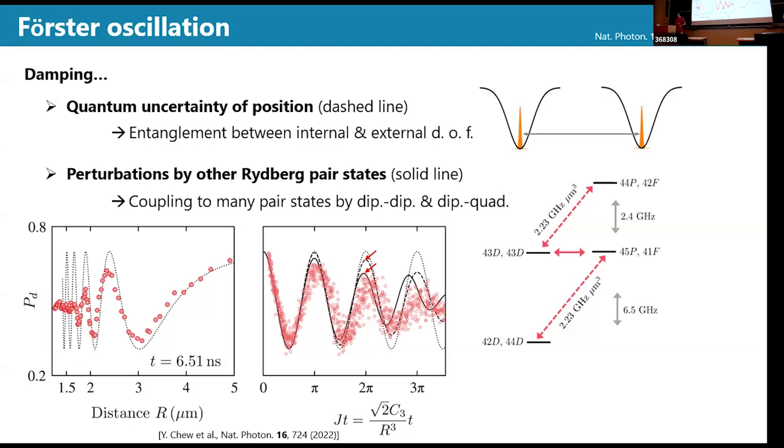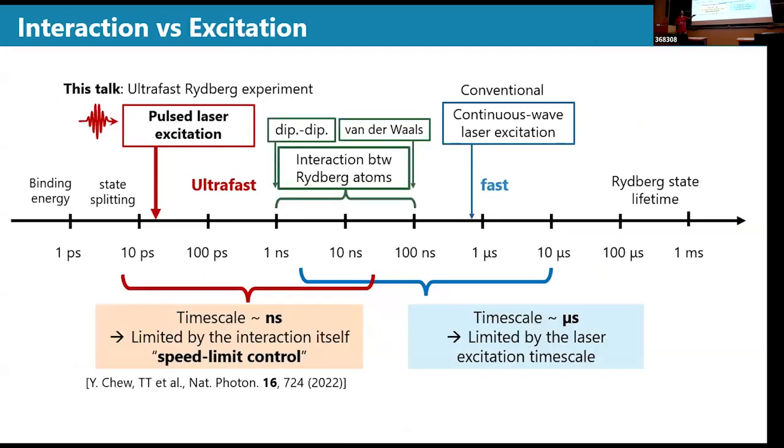The point is that I don't want to say that this is the way to make the 2-qubit gate faster. The first motivation is to stay away from the finite lifetime of the Rydberg state. As you know, this ultimately determines the fidelity of the Rydberg 2-qubit gate, and the conventional gate also suffers from this finite lifetime. If you can reduce the time spent in this Rydberg state, then in the end you can avoid this effect. This is the original motivation. So in the end, we don't very much care about the total time of the 2-qubit gate. It's fine to have a microsecond, but I want to reduce the time spent in the Rydberg state.